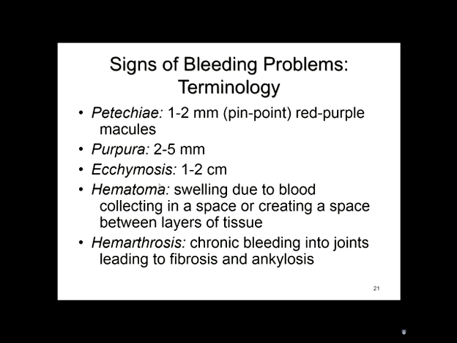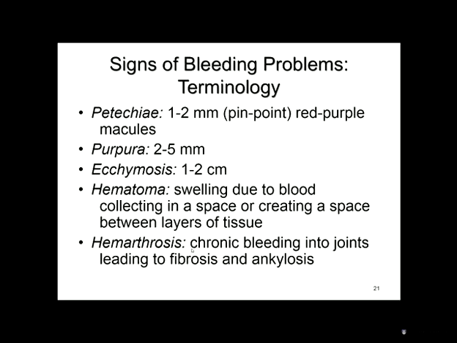The reason it's called arthrosis is because with chronic bleeding into the joints, there's some inflammation, there's fibrosis, and this fibrosis is the reason for calling it arthrosis, because the joint surfaces start to adhere to each other and there's limited mobility. So no longer are the bones and other structures in the joint completely separate from each other. They're now kind of fusing together with fibrous tissue and bone. And that's why it's called hemarthrosis.